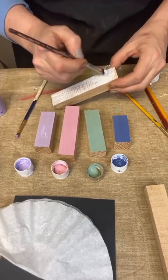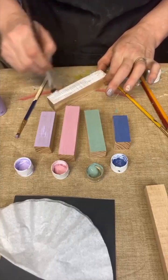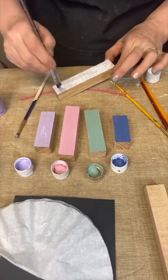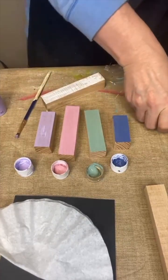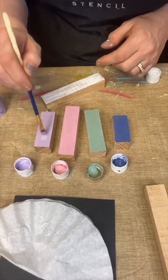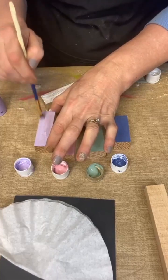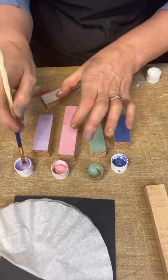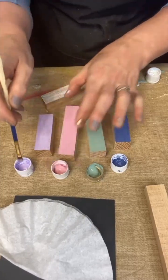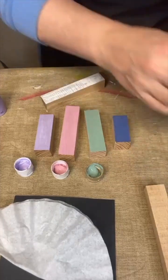You can see I'm just kind of making this a little bit more white, and I don't want it to be solid, so I'm gonna kind of leave it a little bit dry brushed. I want it to be a little bit more heavy, but I've still got some showing through there, right? Okay, so I'm gonna set my brushes off to the side for now over here. And I'm gonna make sure my purple, oh, that looks good. It's drying just fine. I'm gonna add just a little bit more to that, and then I'm gonna let it dry. Then I'm going to make sure, once I know they're all dry, I'm gonna put them where I want them, and I'm gonna grab a stencil, and I'm gonna add just a little bit of stencils to this, and you're still not gonna know what it is. How's that for surprises?